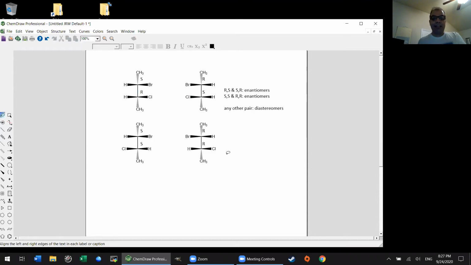And so again, this is by far the more common of the two possible cases that you'll see in compounds with exactly two chiral carbons. The other one is rare, and it's not something that I'm going to emphasize greatly, but I would like you guys at least to be aware of this possibility. And that's the possibility that we will cover next.